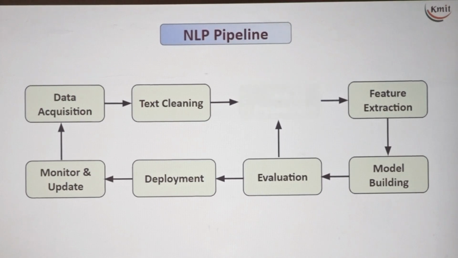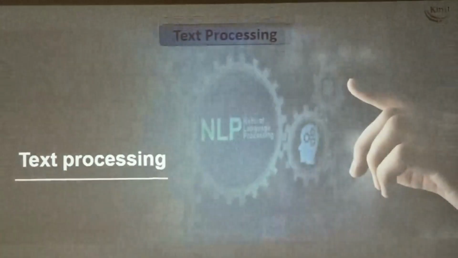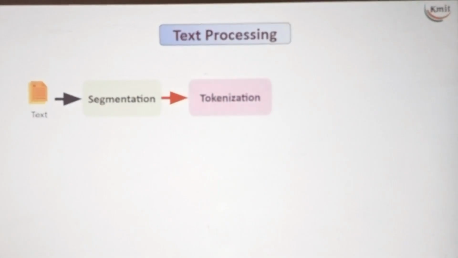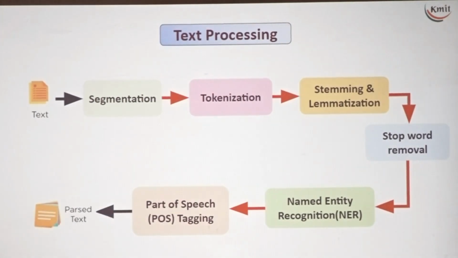Now, the focus of this NLP is the main thing, text processing. This is the most beautiful and very crucial and important thing in NLP. Let us move on to the concept of text processing. This text processing involves different types of processing. No need to follow the sequence. They are only different procedures. According to your data and your requirement, whatever processing is required, that we can do. Let us have a look at what are the different text processing methodologies that we use in an NLP application.